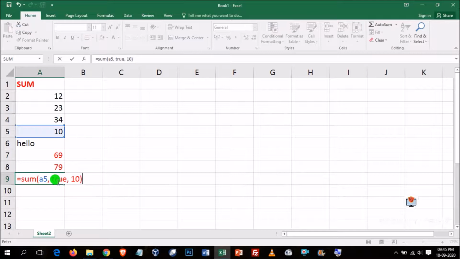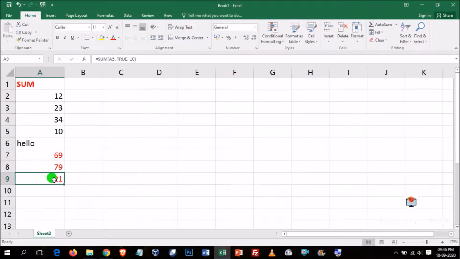In binary, there is either true or false. If it is true, it will be taken as 1, and if it is false, it's going to take it as 0. So A5 contains 10, true is 1, and 10 is another 10. So 10, 20 plus 1, 21 is going to be your answer.